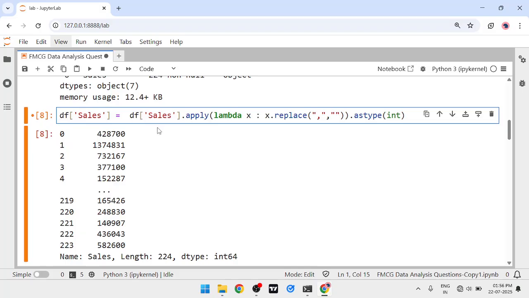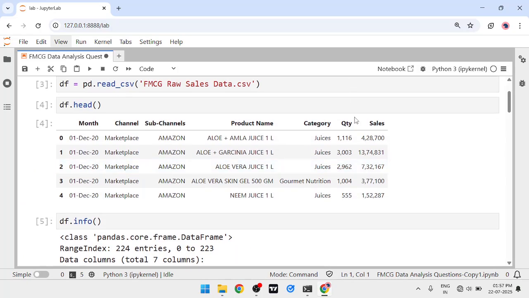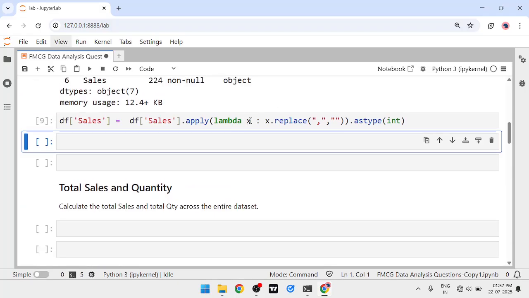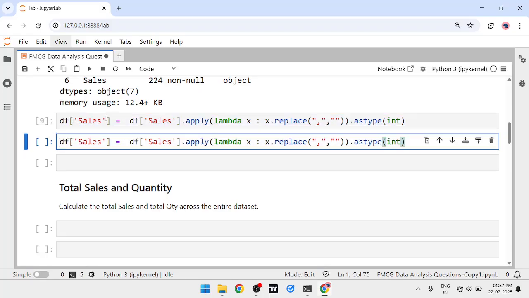Okay, so the sales column will be changed. We also have the same problem in the quantity column, so we need to fix this too. For doing this, we will use the same code, just replace the sales with quantity. So we can just copy the whole code and replace this sales with the quantity. We will select, hold control and select the other sales, and we can write quantity in it.